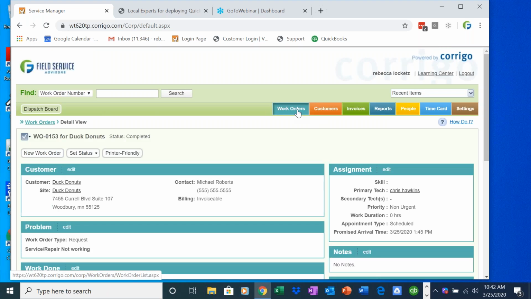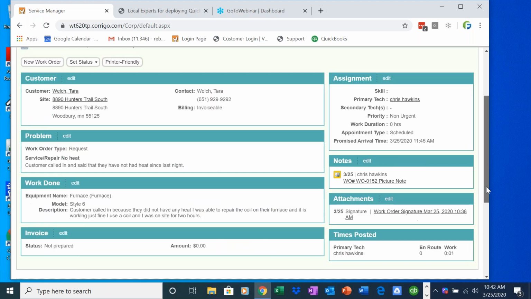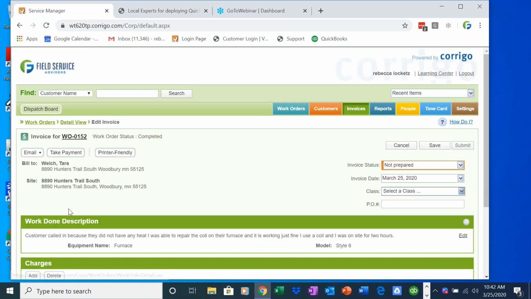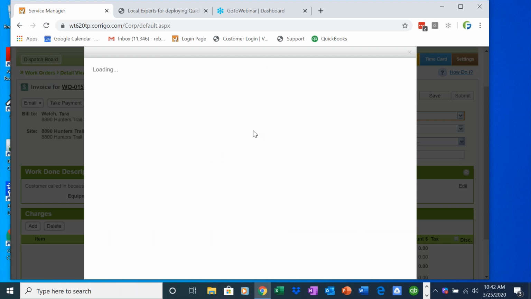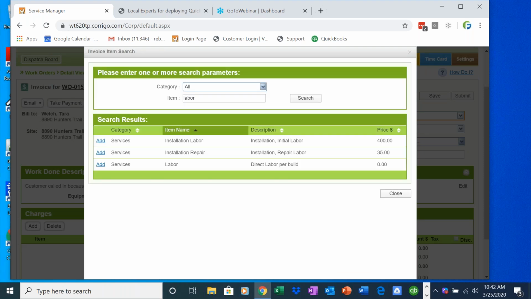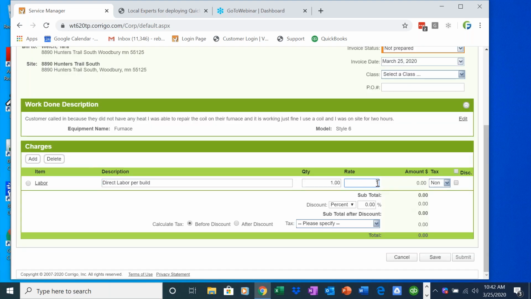It's okay. And the other one was Tara, and this is the one we did not take a payment on. So we do need to prepare an invoice against it. So I'm going to go ahead and add some charges. I can see he was on site for 2 hours. And we like to leave our labor rates blank because they're always changing.